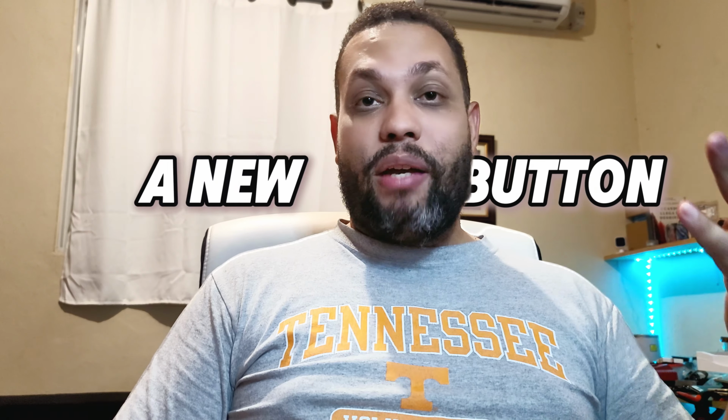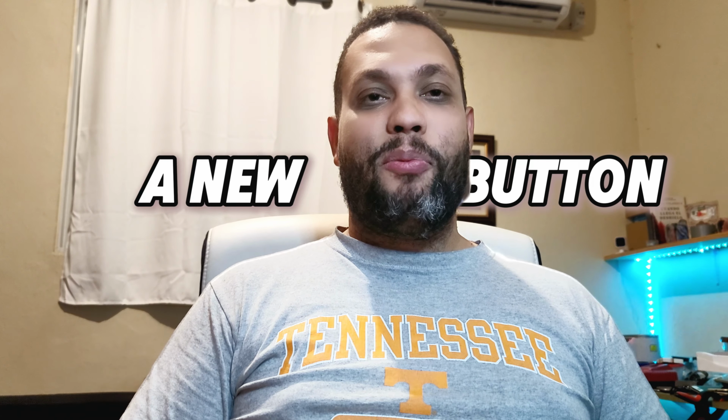And basically, we have a new button. That's the firmware update for the RC2 controller. But DJI is always on top of the game, so hopefully we get some new updates to fix the tiny little bitty issues that we found today.